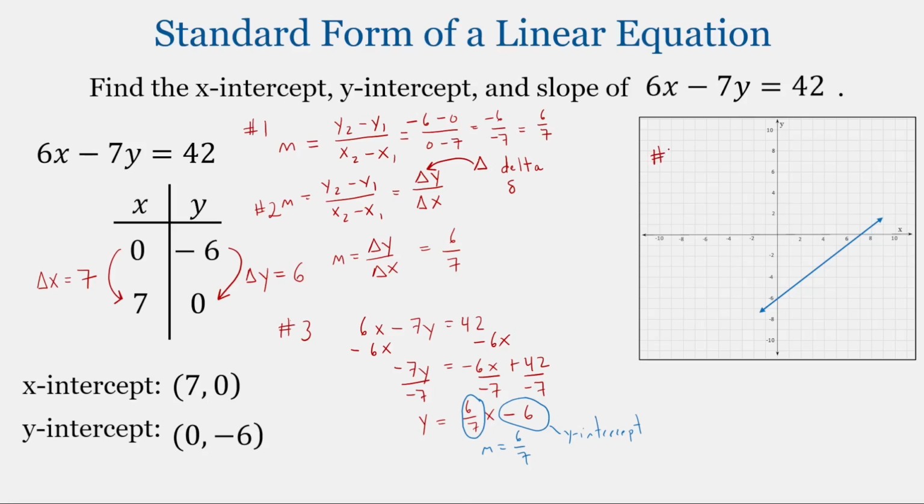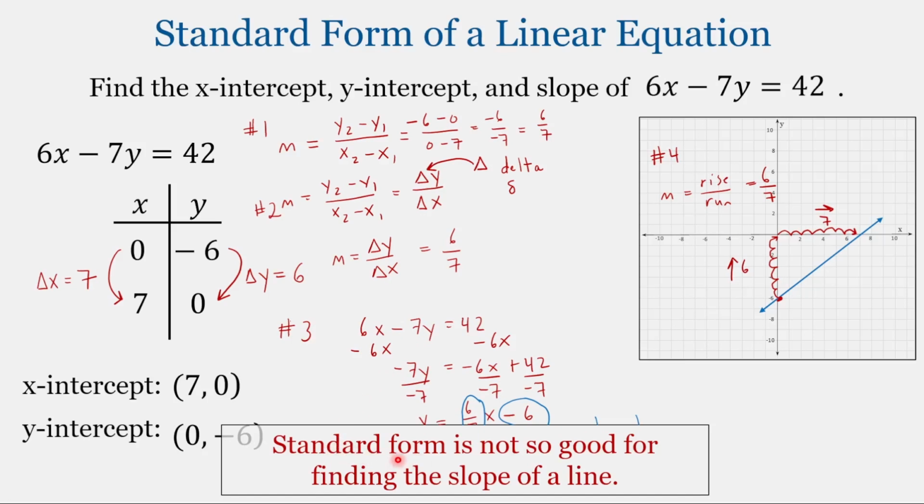And then a fourth method for finding that slope is to use the graph. And we can calculate our slope with our rise over our run. So again, starting at that first point, we're going to go up 1, 2, 3, 4, 5, 6. So we went up 6. Our rise value was 6. And then run was 1, 2, 3, 4, 5, 6, 7. We went to the right 7. So we now have 6/7. So 4 different methods, at least, for finding the slope of this line. You only have to do one.